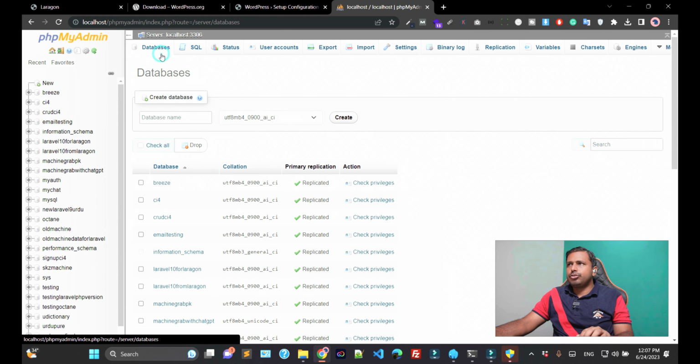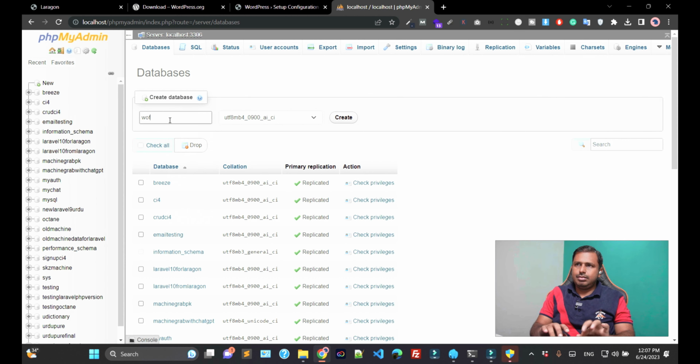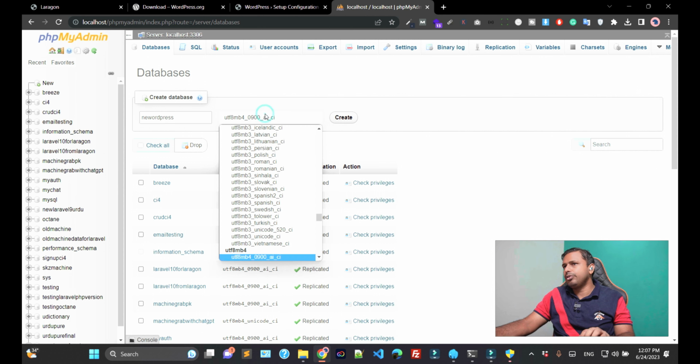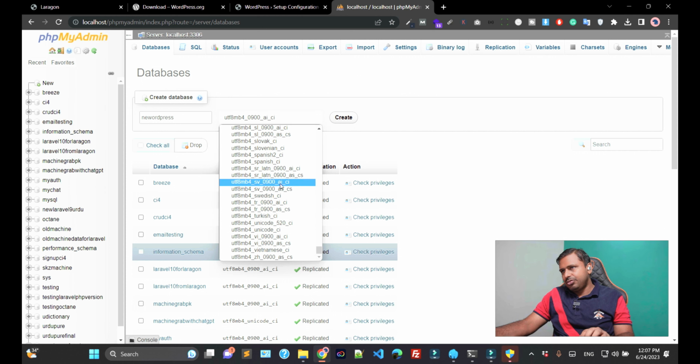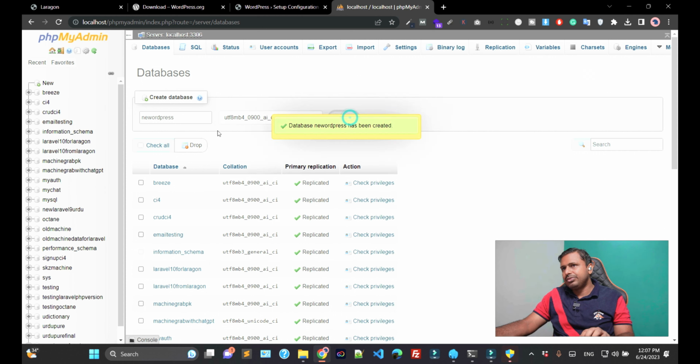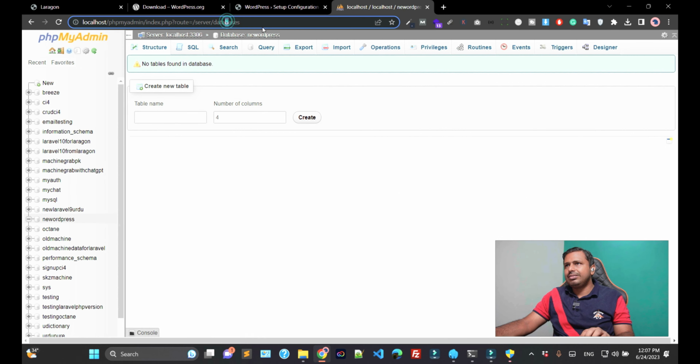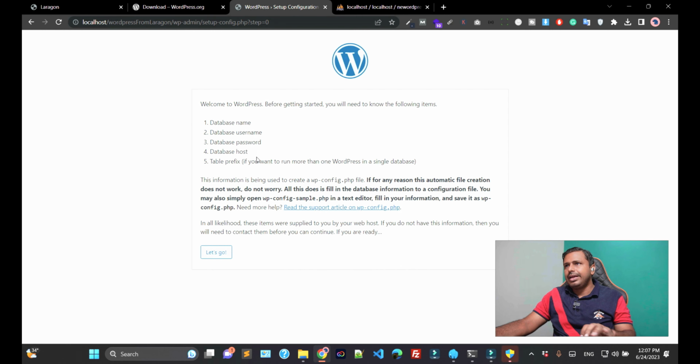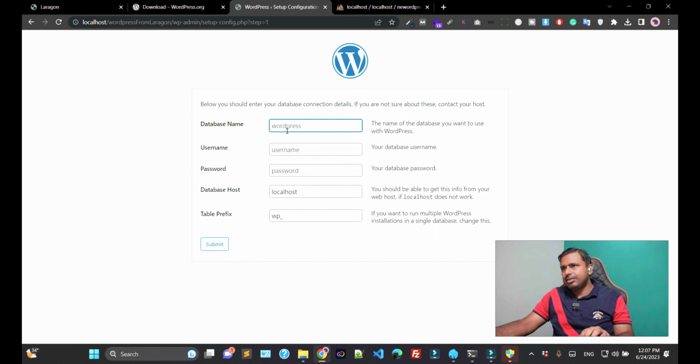Here I'm going to create a new database called WordPress. So this is the database name. You can also select UTF-8 or anything from these drop downs. By default, I'm selecting this one. Now click on Let's go.